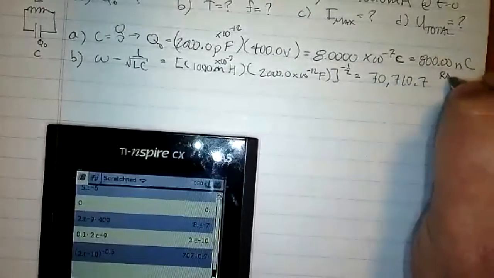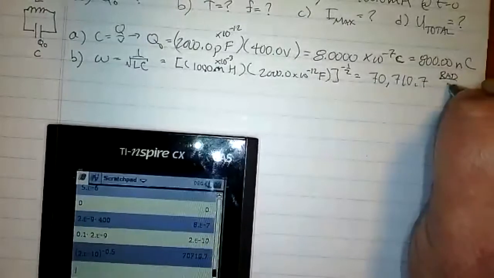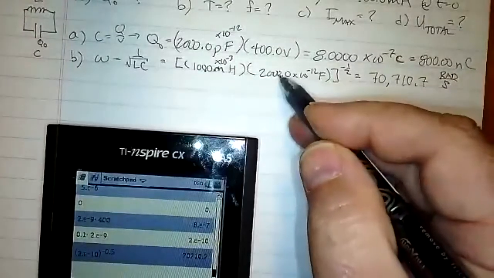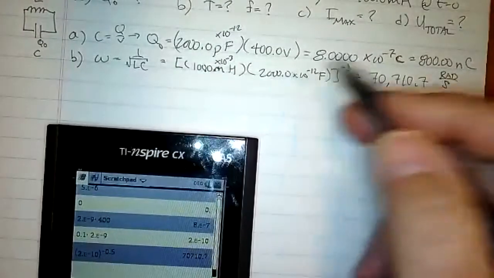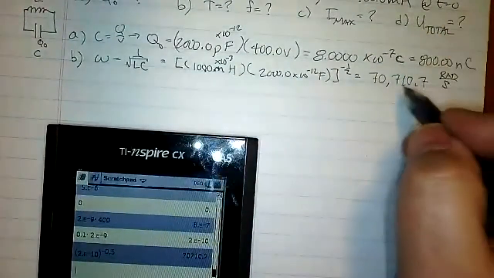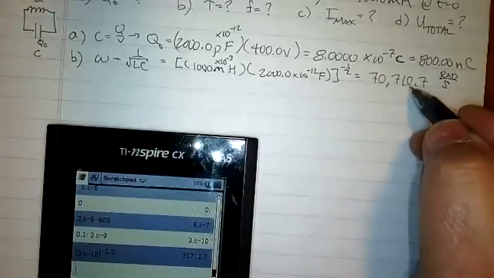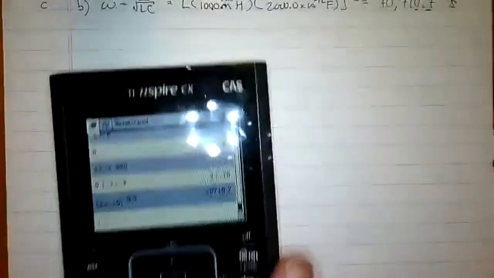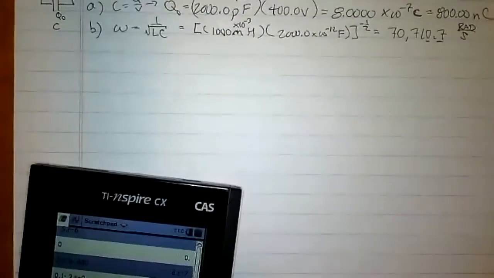Then that's radians per second, or just per second. So another way, you could just call it s to the -1. Now, actually, I had 1, 2, 3, 4, 5 sig figs, and I had 4 here. So 1, 2, 3, 4. This guy and this guy, extra digits. Now that's omega. What we really want though is f.